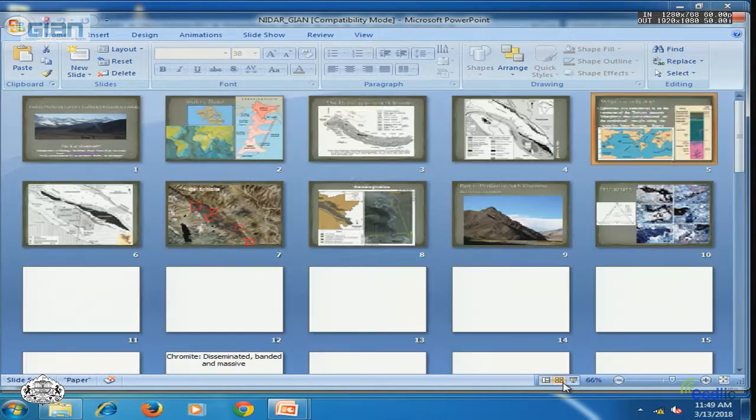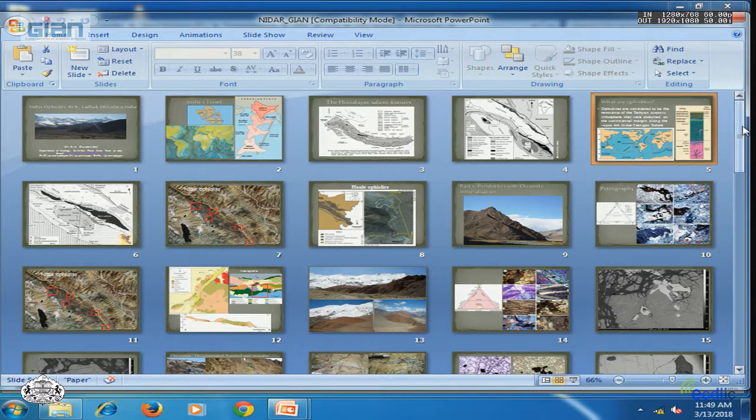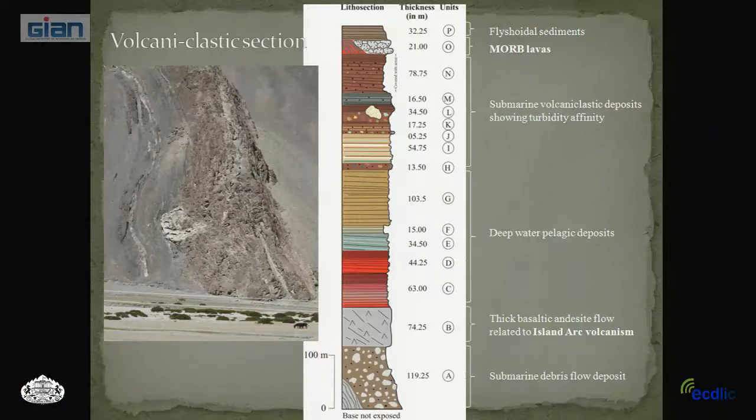So what remains to be done in this ophiolite is basically, they are very good field evidences for occurrences of the MOB. We still have to answer questions like why the sheeted dike complex is missing in this area. We need to take it up for other geochemical work, especially we don't have clinopyroxene trace elements on these, and we can't do many things on this ophiolite, but we have been able to constrain the sedimentology of this 800 meters.